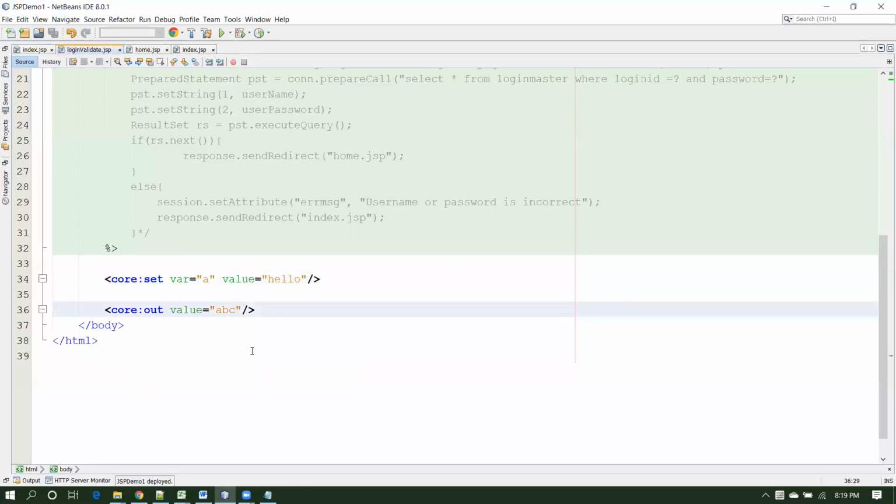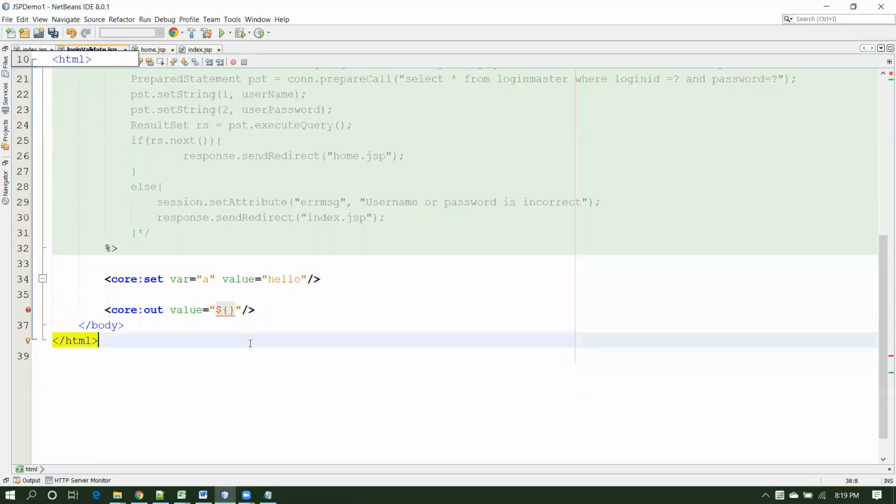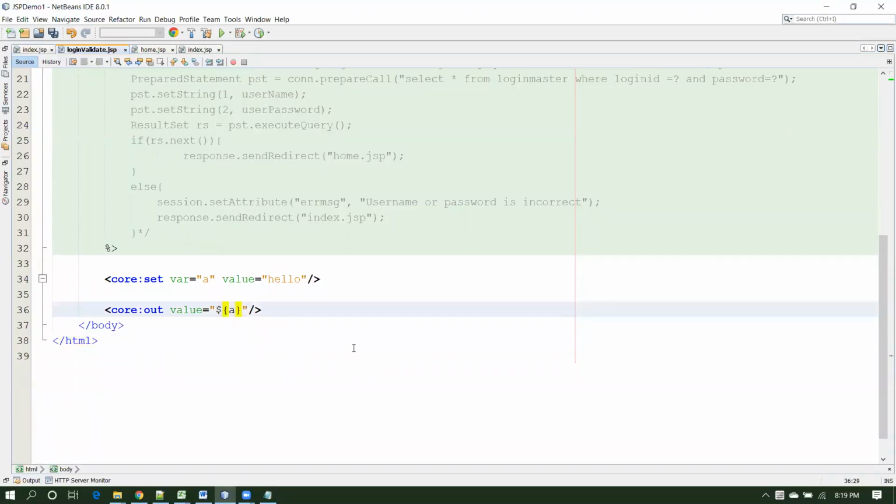So how will I access this? Now come to the EL. By using the EL, you can communicate with your JSTL. As I said, if you want to use the EL in your application, you use the dollar symbol, and now if I write A, this will access the A that you have defined in your page.